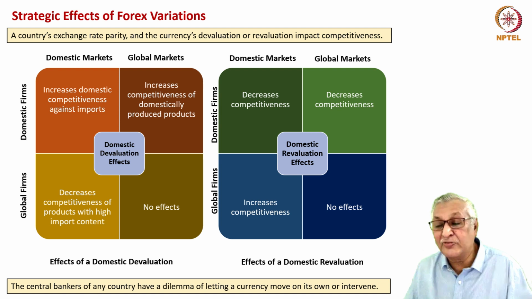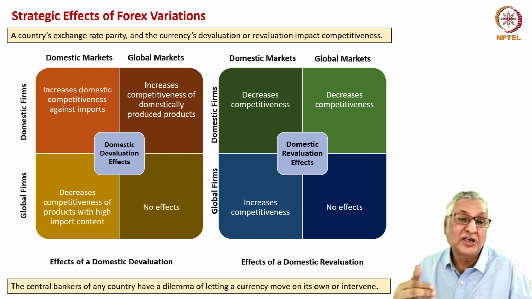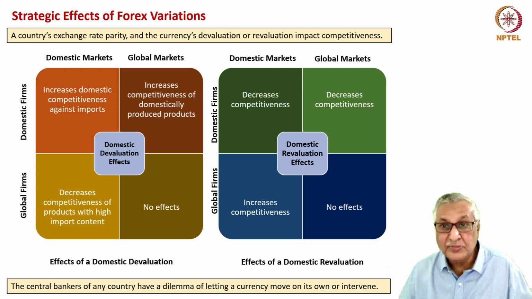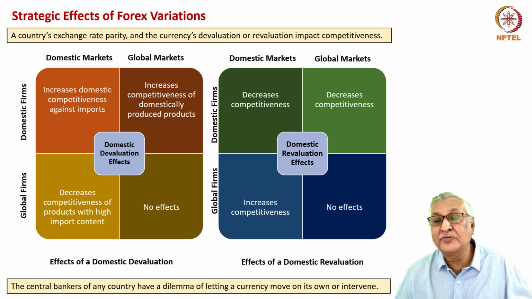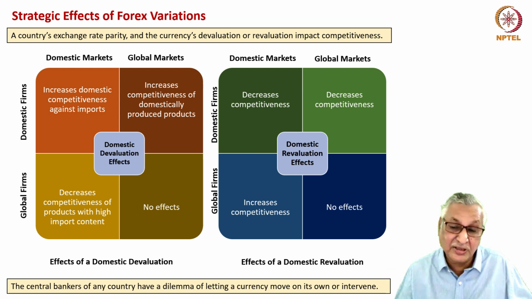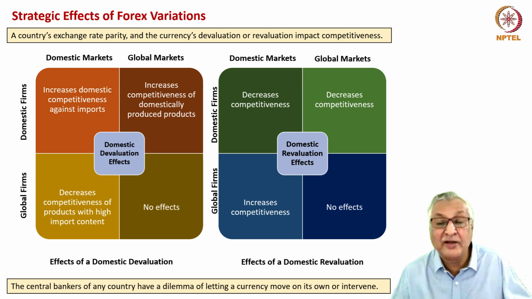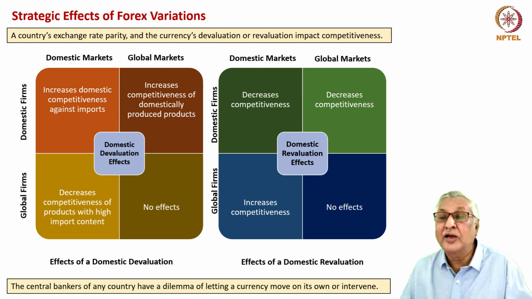Now let's look at the effects of domestic revaluation on the same combinations: global firms, domestic markets, and global markets. As far as the domestic firm, domestic market combination is concerned, it decreases the competitiveness. As far as the global markets are concerned, it decreases the competitiveness because your products are becoming that much more costlier. And as far as the global firms and domestic markets are concerned, it increases the competitiveness because the dollar has become cheaper relative to your currency. Therefore, you can have a flood of cheap imports coming in. And if you are a global firm, global market combination, there are no effects.